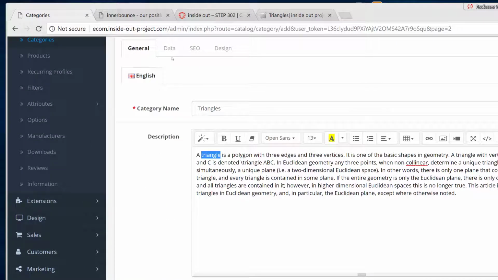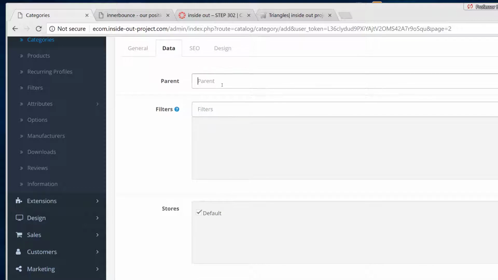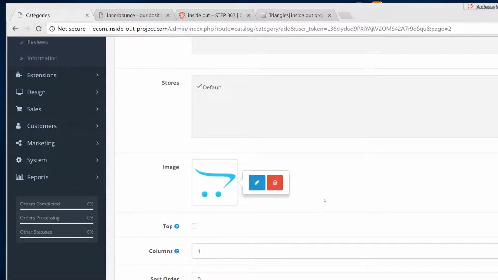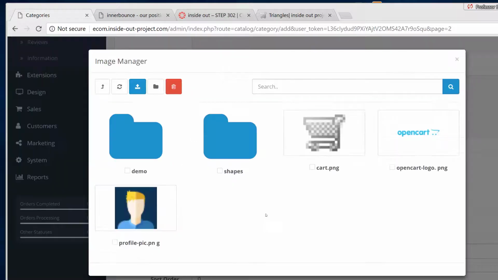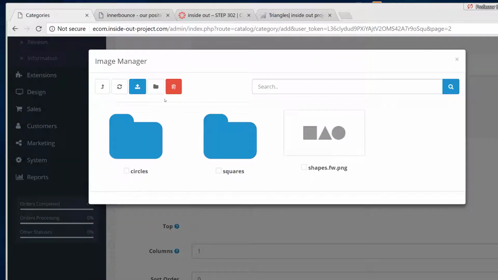Have all my data in. Go over here. My parent's going to be shapes. Go take care of my image, go into shapes, and create a new folder. We're going to call this one triangles.